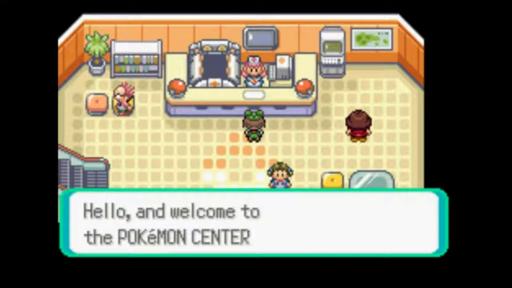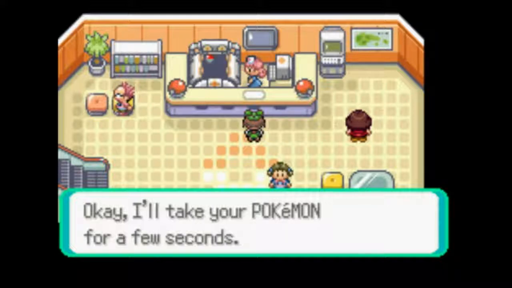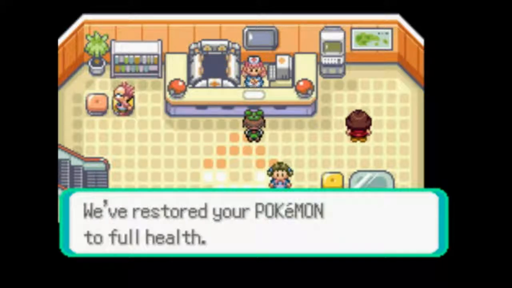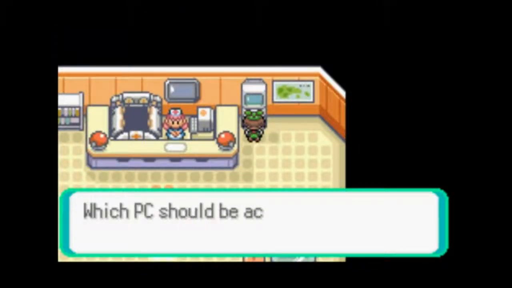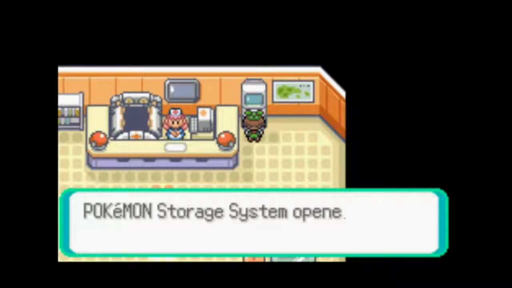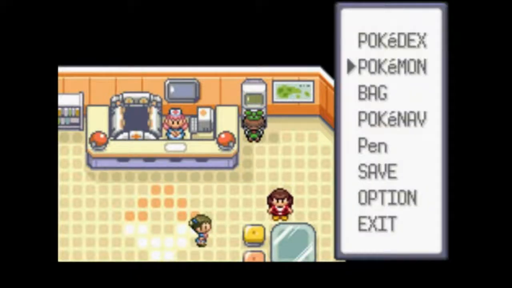So, first, I'll heal him. Yes. We're gonna go to Oldale Town, and to Route 102. Youngster Calvin wants to fight us again. Thank you for waiting. Yes, we hope to see you again. And let's see, Penn booted up the PC. Which PC should be accessed? Lynette's. Aw, dang it, no first.